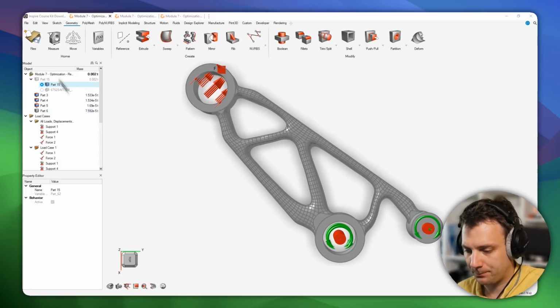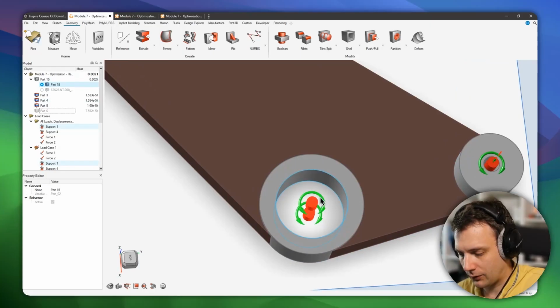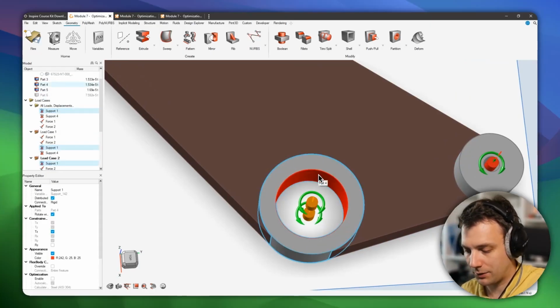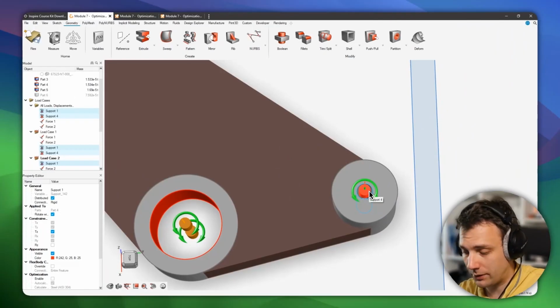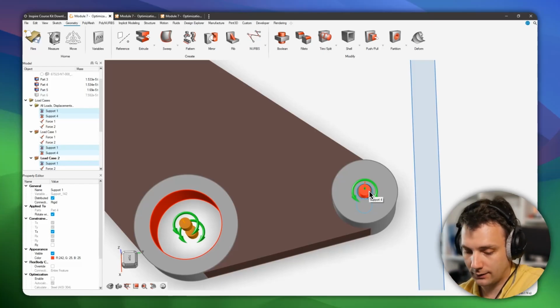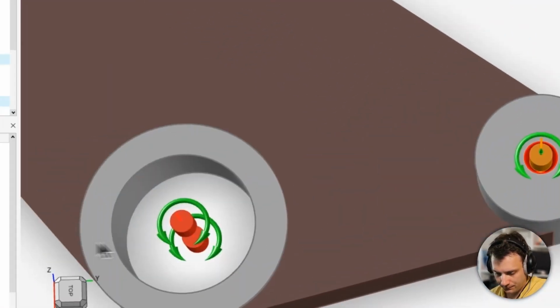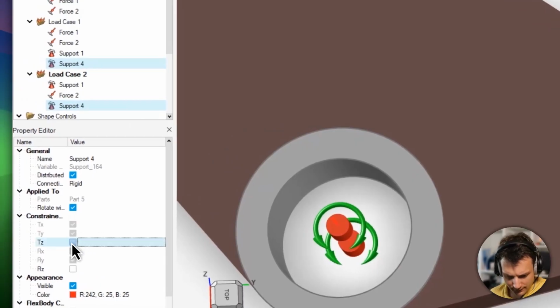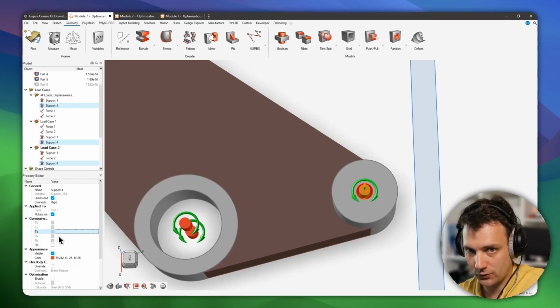So the constraints here, they say you would like to constrain this so it could rotate. So this surface can rotate, but it cannot move in Z, X, or Y. So that would be a fixed bearing. And then this would be more the loose bearing, but with quotation marks, because here you let free the Z rotation and the Z displacement, right? So if I click here, on this one, you can see in the constraints that the translation in Z and the rotation in Z is free. All others are fixed and they cannot be really changed here.